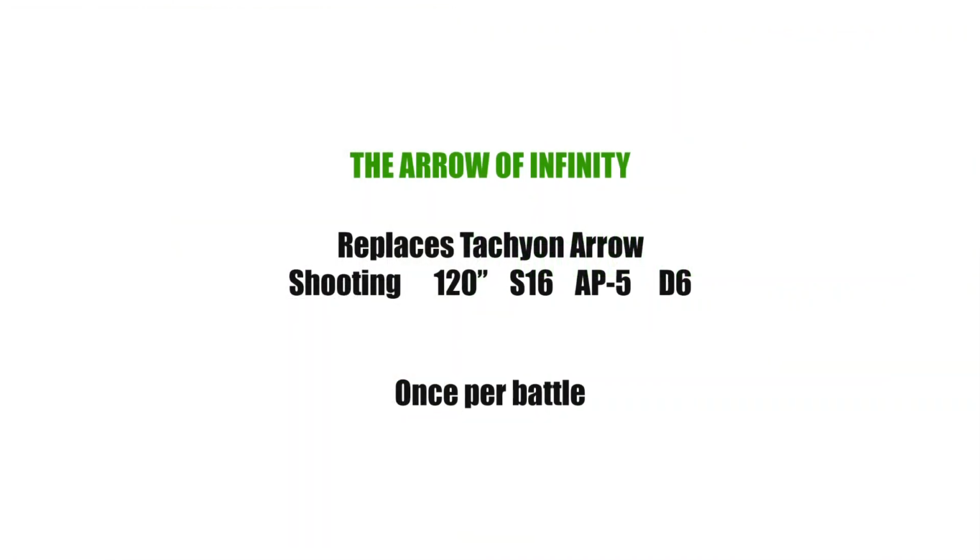Right, the Arrow of Infinity replaces a Tachyon arrow, shooting 120 inches. Such a big range for a small board. Strength 16, -5 AP, d6 damage once per battle. Sounds awesome, doesn't it? Such a good range, fantastic strength, great AP, great damage, only once per battle, and of course it replaces the tachyon arrow.